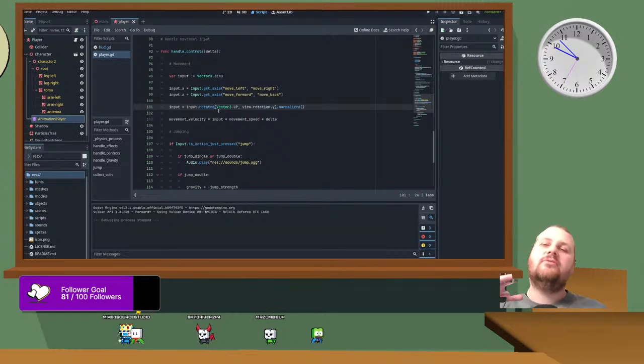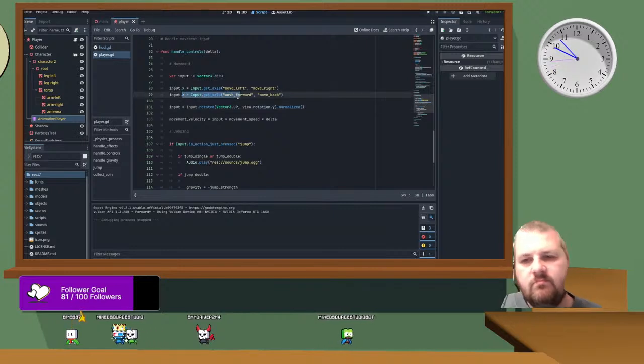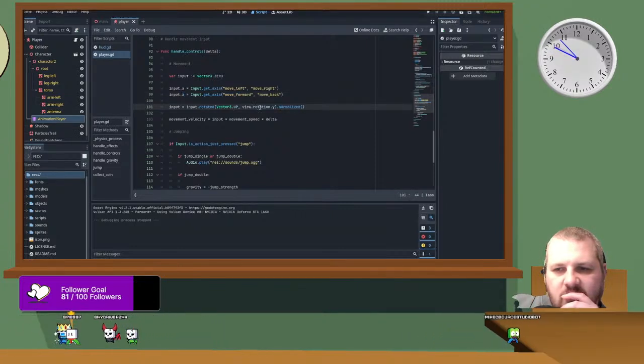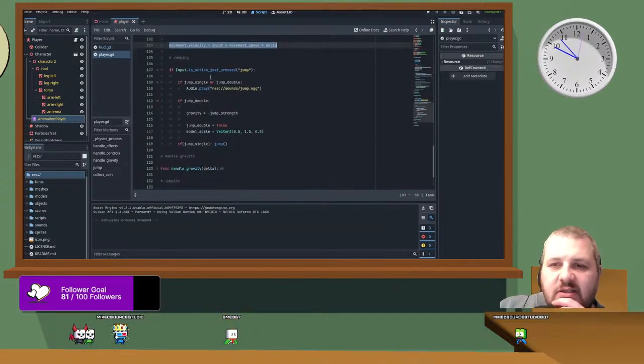Okay. Why are we doing this? That'd be interesting to understand. I'll have to have a look at that. So movement velocity equals obviously input times movement speed times the delta.